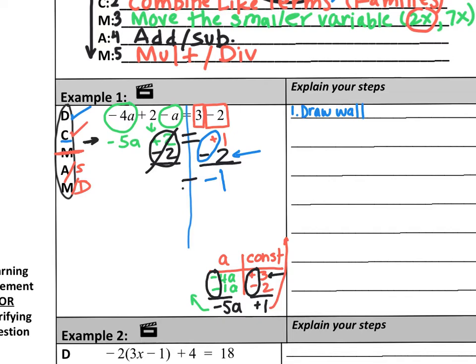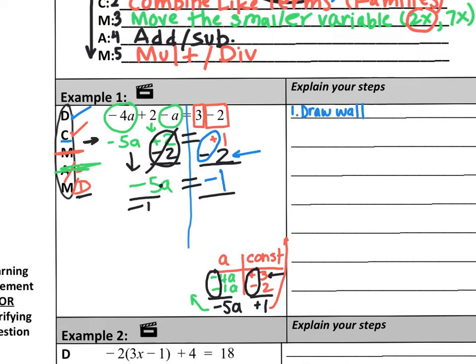Okay, again, I write my equal sign. You notice I just keep doing the same thing. I'm just bringing things down. Negative 5a. Lastly, I'm either going to multiply or divide. Well, here's what I know. I know this means multiplication because they're stuck together. So let's do the opposite of multiplication. Let's do division. So I always draw my fraction bar.